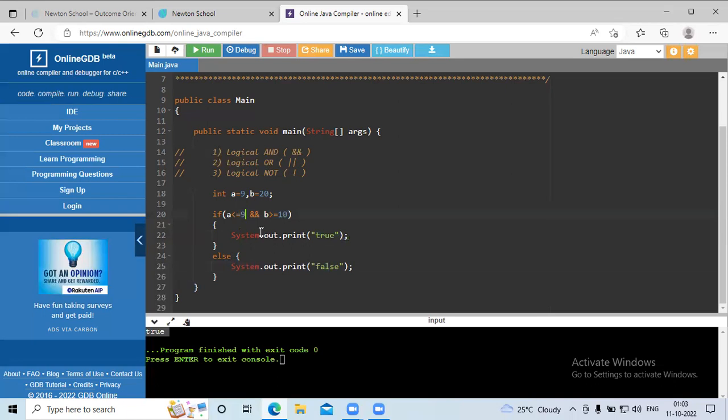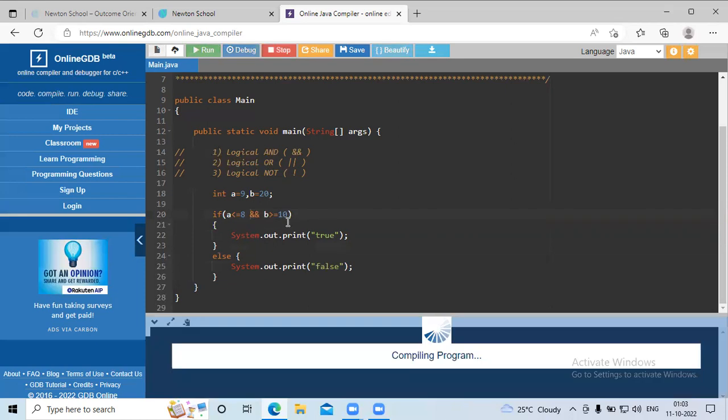Let's suppose here we write a is less than or equal to 8.